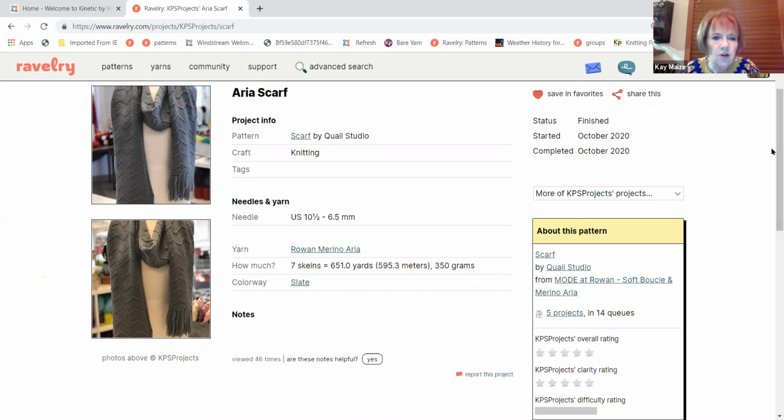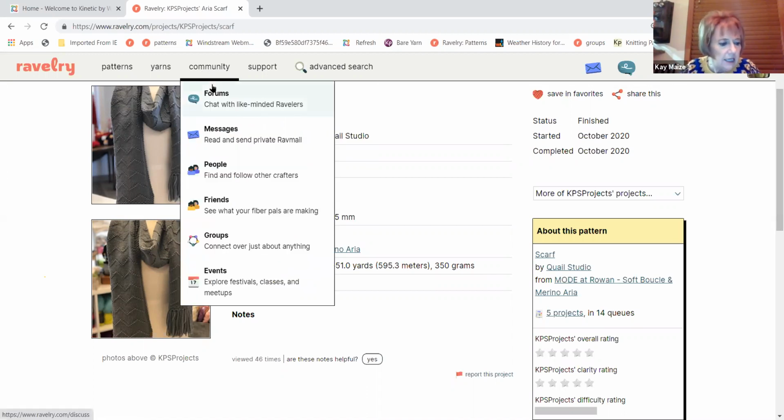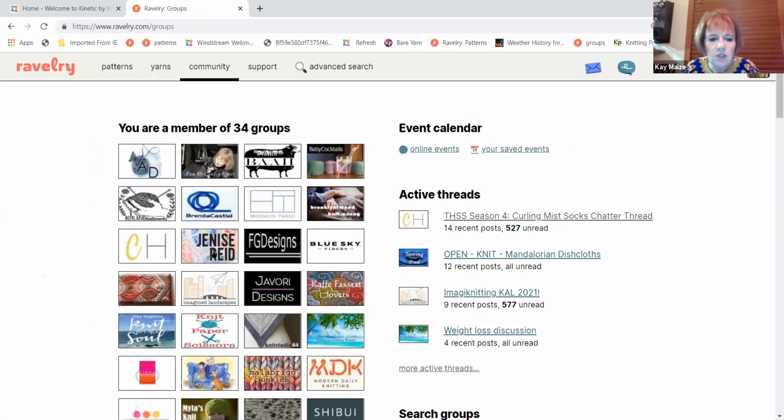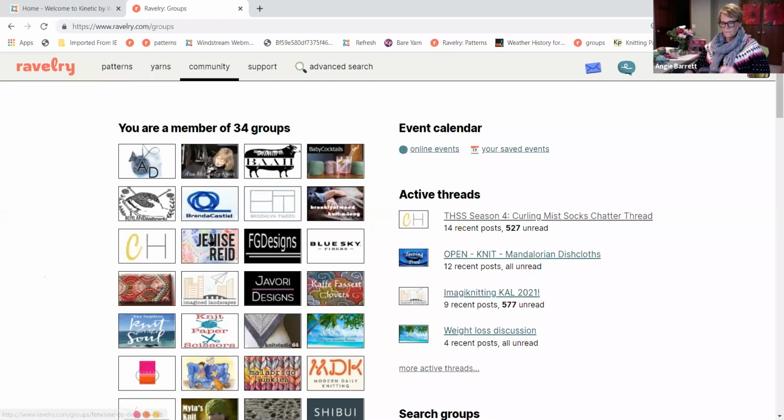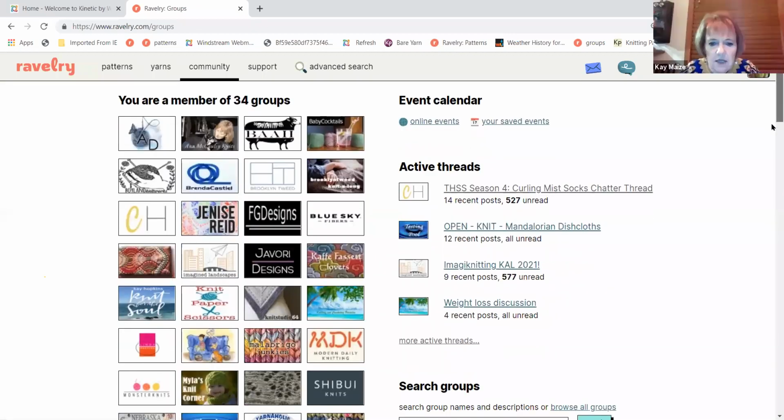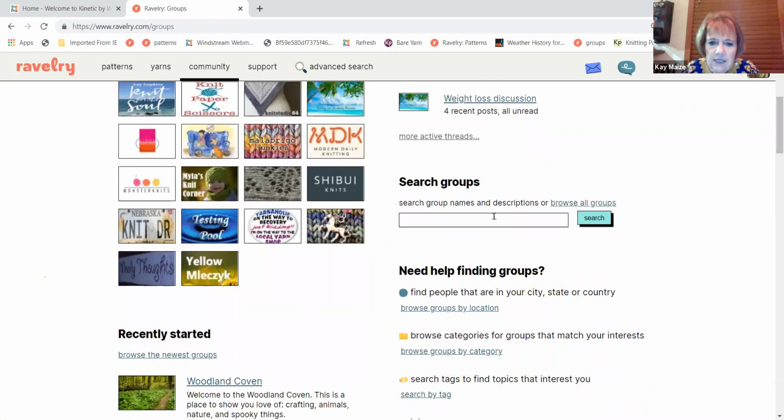The next thing I want to show you out of community is going under community and going to groups. So community, and we're going to go to groups, and you can see the groups here. Since I'm in my own project and my own page, you can see I have knit paper scissors down here as a group. But if I am looking for a group, let's see, go on down and it says search groups.